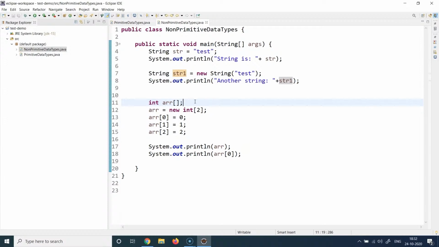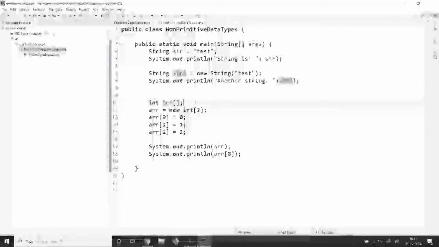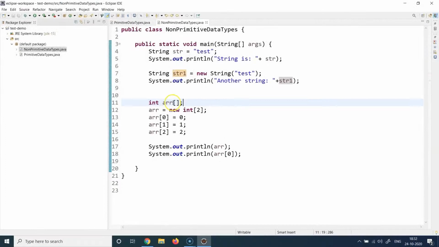Array is a non-primitive data structure in Java, which can store a lot of values of similar type. We also call it a homogeneous data structure, because it can only store same data type values. So the biggest way to identify an array is this square bracket. Whenever you see this square bracket in Java, it means it's an array variable. So here I am creating an integer array variable with the name ARR. This is the name of this particular array. It is only going to store integer values because I've specified int. And the moment I provide the square brackets, it means that it is an array.